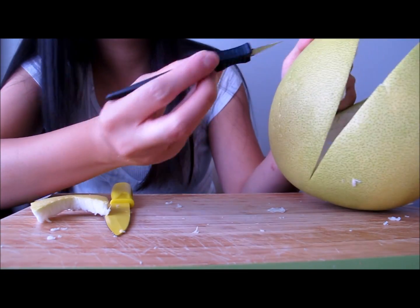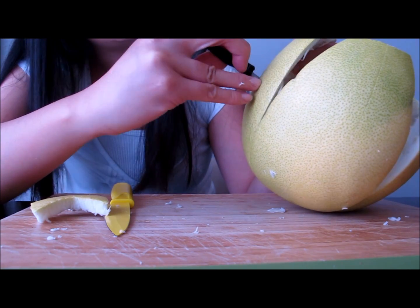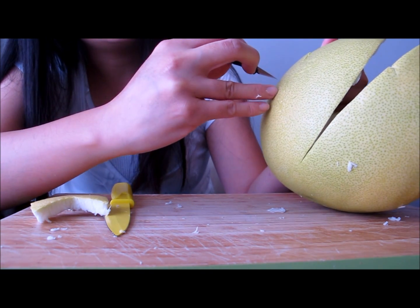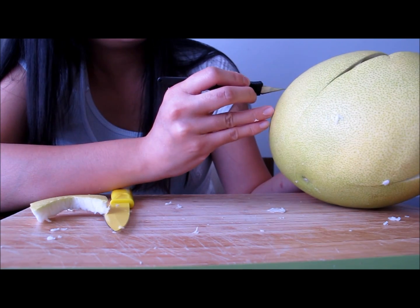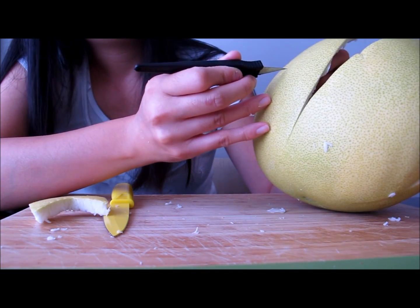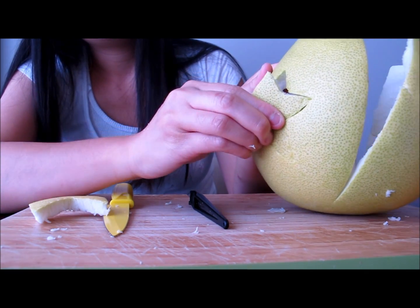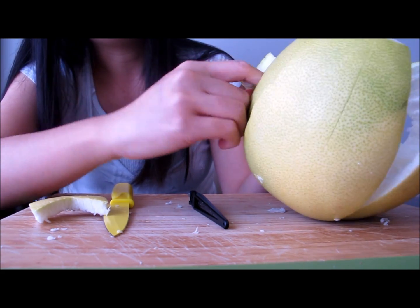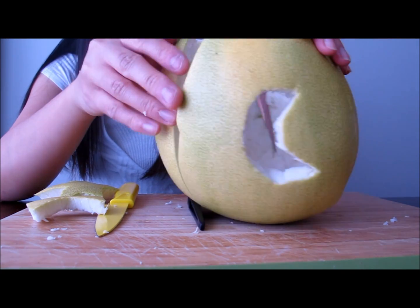I'm going to use the hobby knife and try to carve it out. It's easier to cut since we use that tool to poke the holes to kind of have an outline. And then it cuts very nicely. Okay, let's see. Here's the star, the moon, the crescent moon.